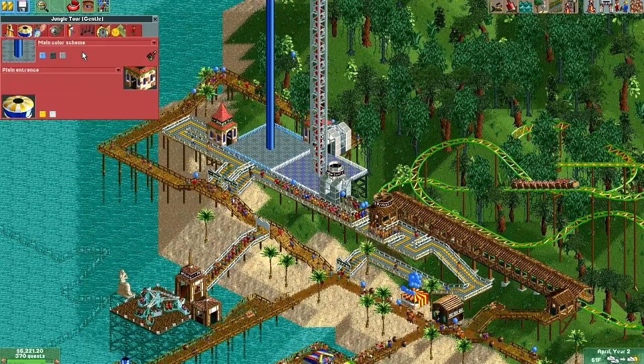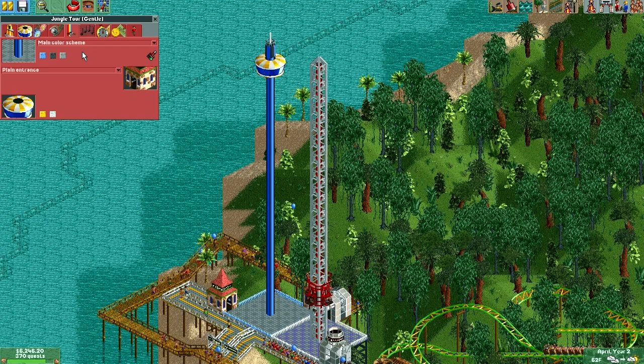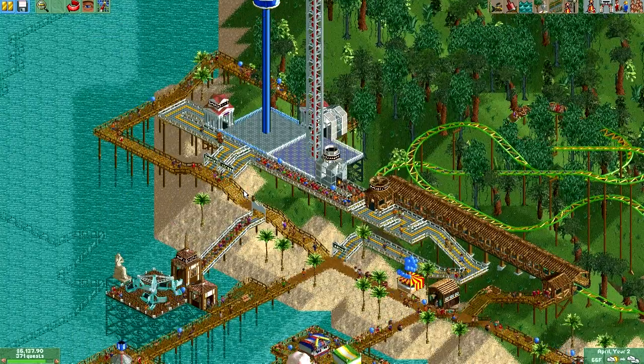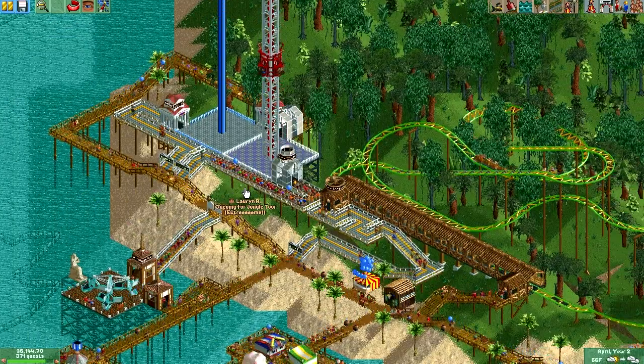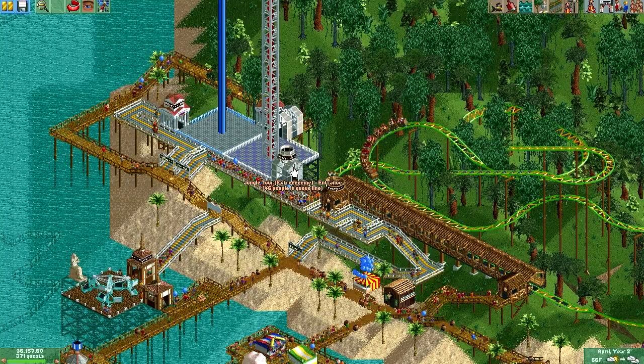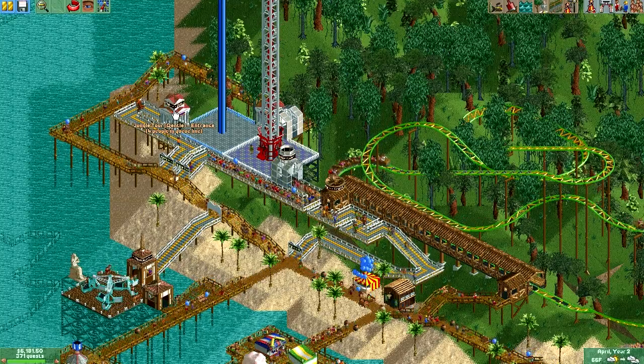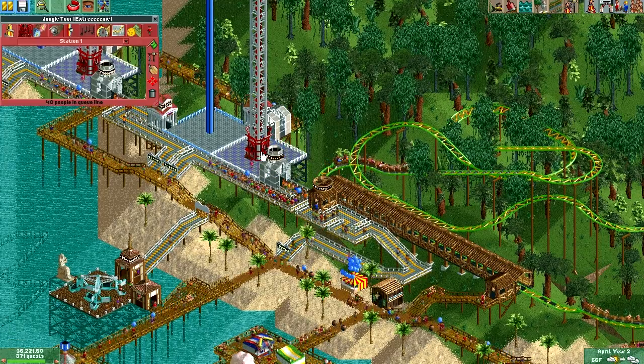Whereas for the gentle jungle tours, obviously I've got the launch, free fall, and the observation tower right next to each other. I feel like I'd rather go for something else. For some reason, the classical Roman entrance works, so I like it as a matched pair for the supermodel extreme jungle tours, together with the extremely low-end, kind of crappy gentle jungle tour. This one's going to be making a lot more money.